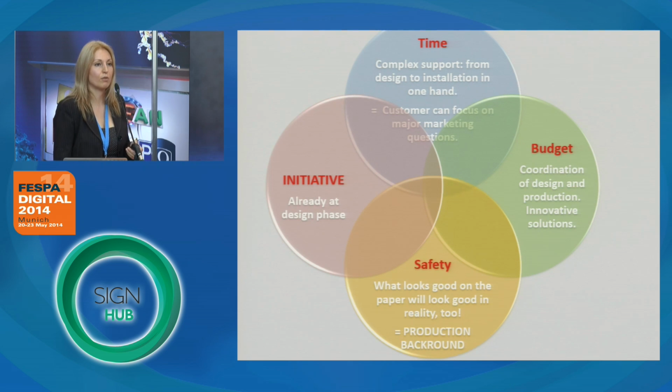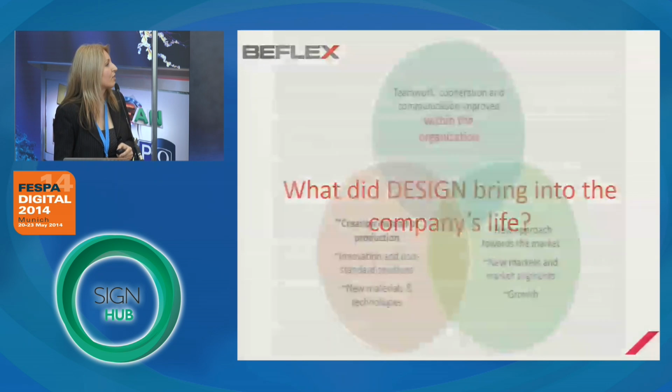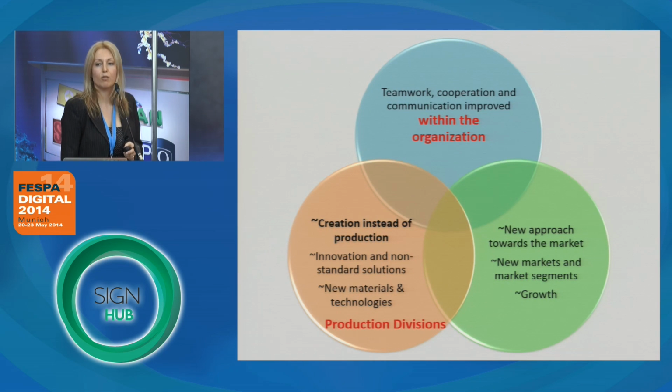So it's good for them, and also the budget is very important for them, because if we keep an eye on the budget, even at the phase of the design process, it means that we will design things and base materials and technologies that they can pay for. So it's quite good for them. And what are the advantages for us, for the company? There are so many advantages, but I just picked a few, the most important ones.